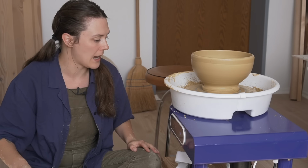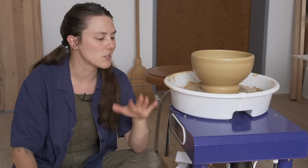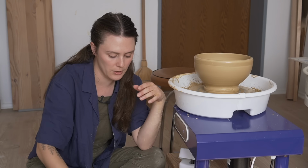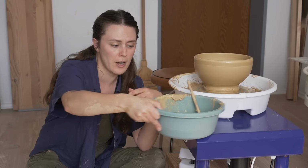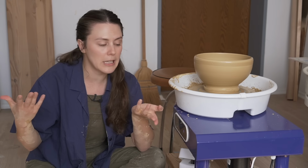So I think what I would recommend to counter all of this is to maybe build some sort of structure. I would also build out like a table out here so that there's somewhere to hold a water bucket, or you're gonna have to get a smaller water bucket than what I'm used to throwing with. That's truly all the cons.